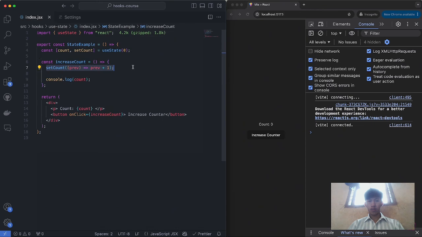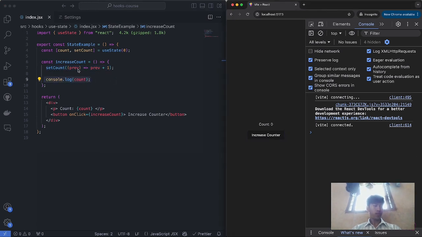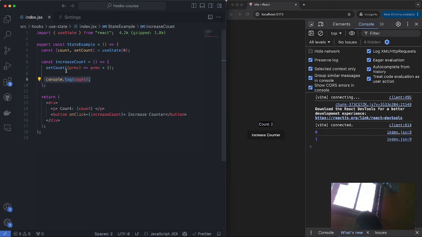So we are setting the count to be equal to 1 over here, as the first touch of the button, and then we're console logging. So you should assume that when you click this button, we should see 1 because it increases by 1 and then it shows 1. But you'll see that it's always lagged behind. It seems like it will always be 1 behind, even though it's after the set count.